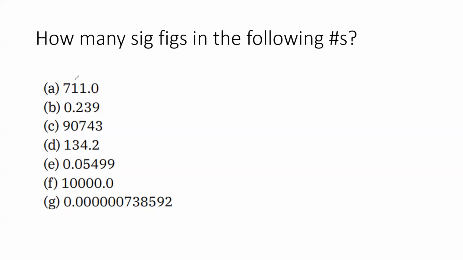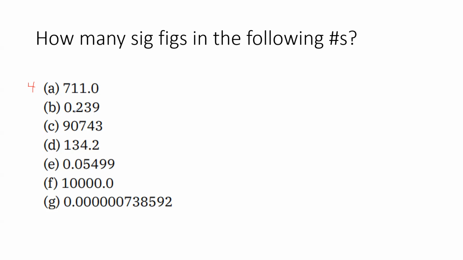So we've got 1 with the 7, a second one with the 1, a third one with this one, and that we already know because those are always going to be significant. But then we also know, since we're counting all the way to the end, that makes the 0 significant as well. So we'll have 4 sig figs in that first one. And again, just think about it, 711 versus 711.0. We have more information with this 0.0 now. So that's why it's going to be significant.